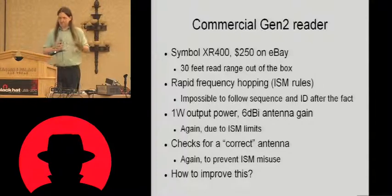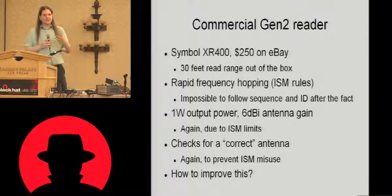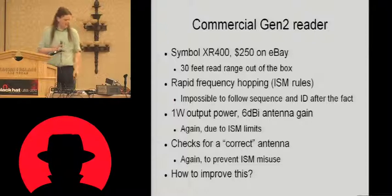This reader, because it's ISM, is limited to 1 watt of output power. It's limited to 6 dBi of antenna gain, and it actually checks for a correct antenna. If you just try and connect this thing to any old antenna, it'll just turn off the read port.